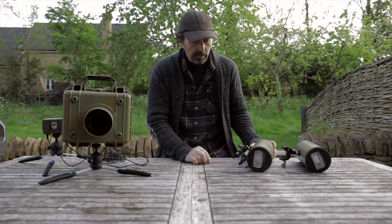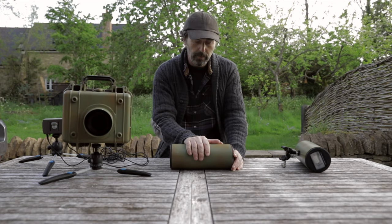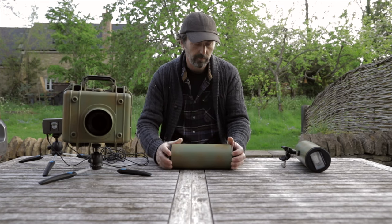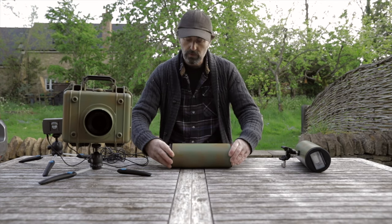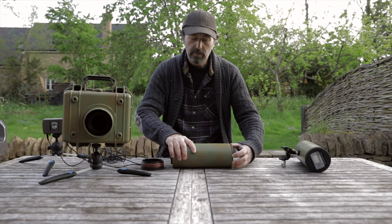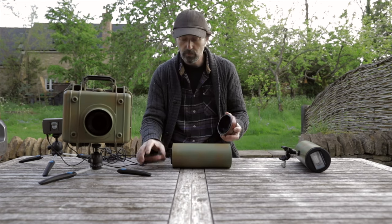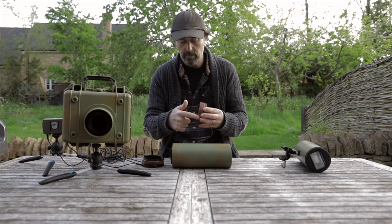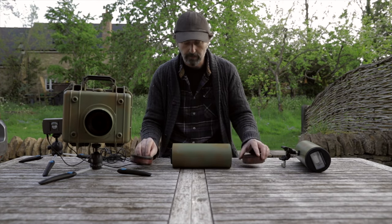At the other end, the flash, what I did was I used a 100mm plumbing pipe, and I ordered these caps, which took a really long time to come from Amazon, I have to say. Also, even though I did order 100mm, they didn't really fit properly. They were too small, basically, for the 100mm pipe. So what I've done is I've put some insulating tape around the side, so now it's a more snug fit.